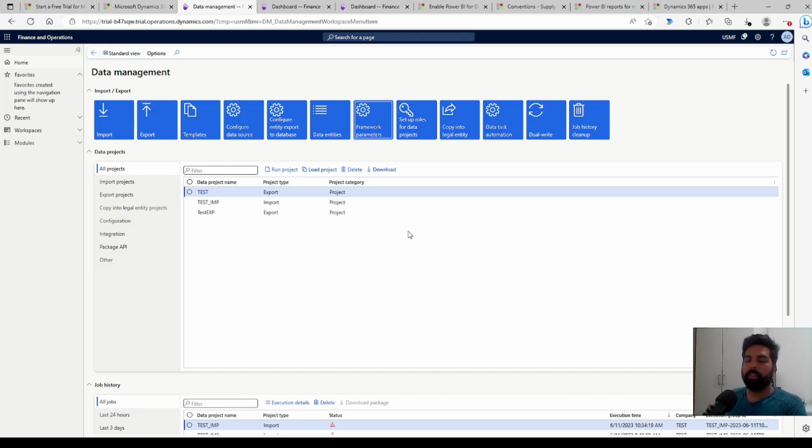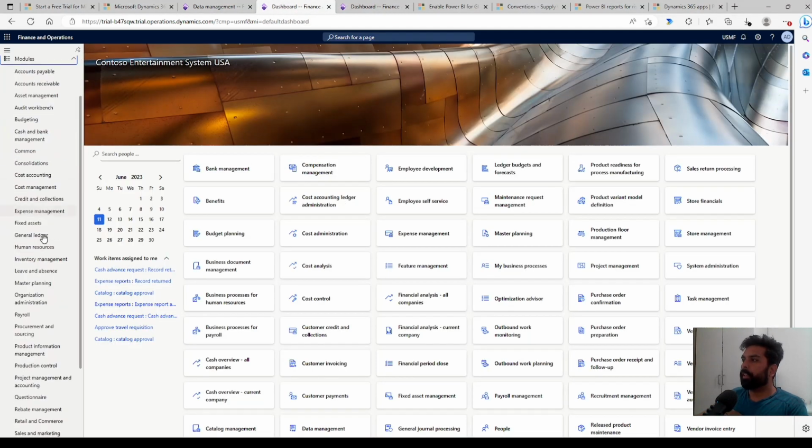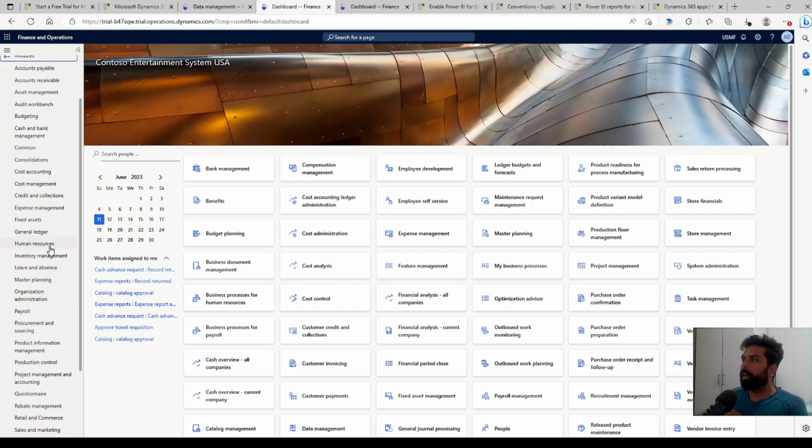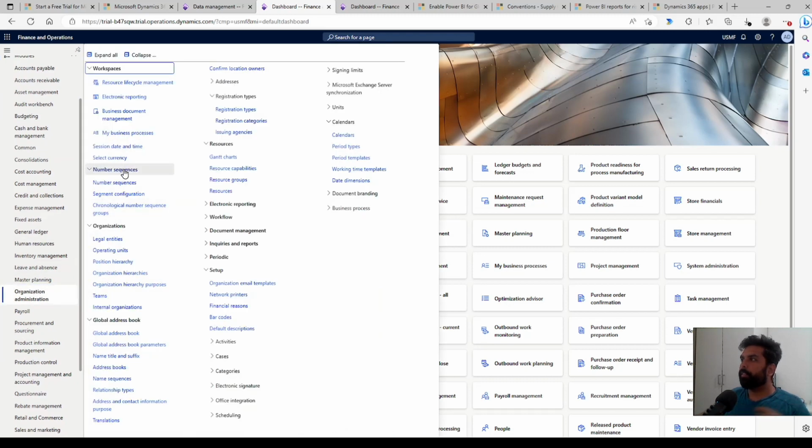But right now we will use USMF to a new legal entity. For that purpose, I'm going to create a new legal entity in the system, so that we can see what has been imported into our new legal entity from USMF. So I will go to organization administration and create a new legal entity for us.